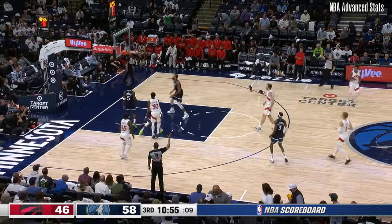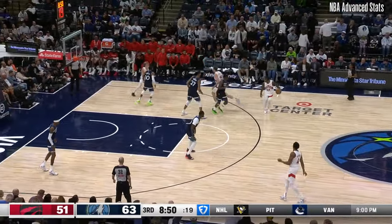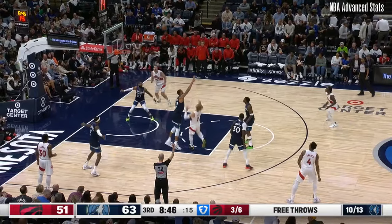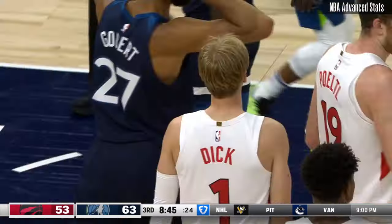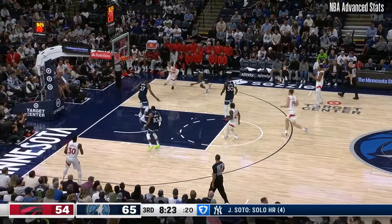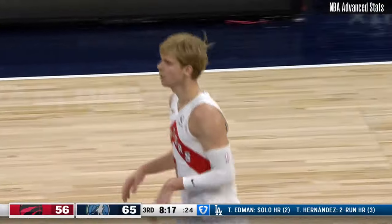Pirtle, good low post position, and the short hook is good. Grady Ditch for three — drills it. Looks like he's got his two-point shot down. Man, is he going to score the basket? Grady Ditch leading all scorers now with 17. Edwards nearly got the inbound steal. Mitchell a little out of control. Grady Ditch, hot hand, continues. 20 points for Grady Ditch.